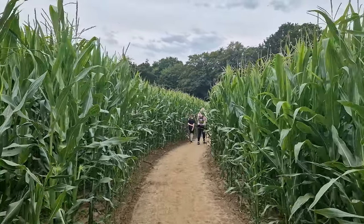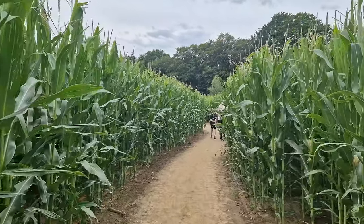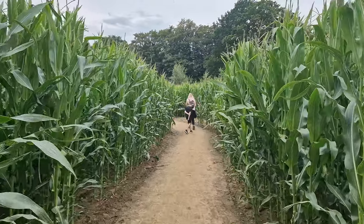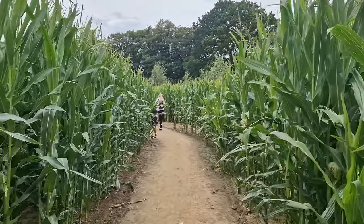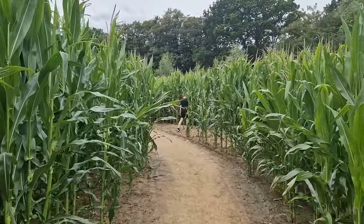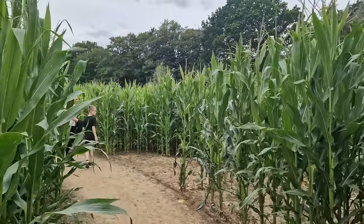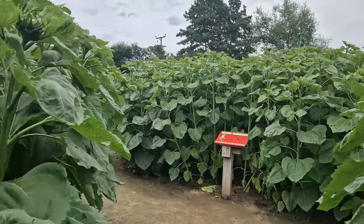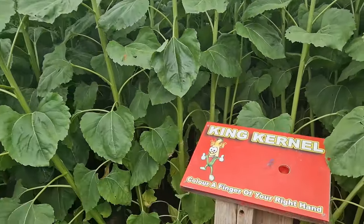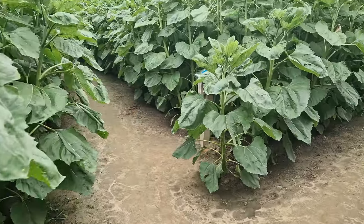I have seen a lot of horror movies, so I am on my guard in here. Because it's surprising how many horrible creatures and how many completely psychotic killers chill out in corn mazes. I don't know what it is. To be fair, maybe it's warm. I see something which could indicate we are on the right path. I found another.